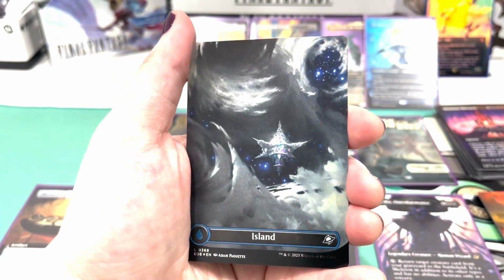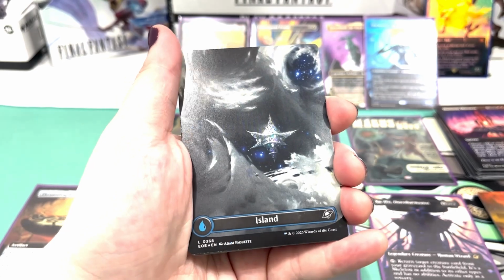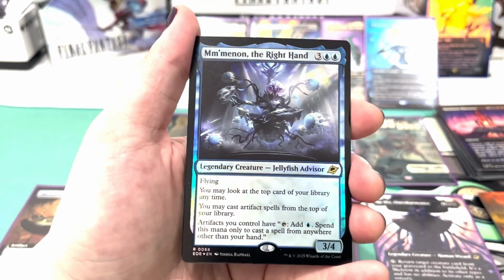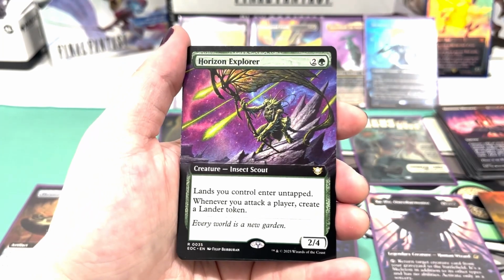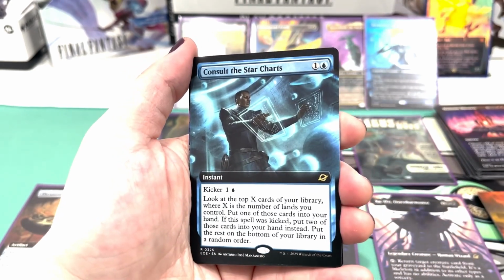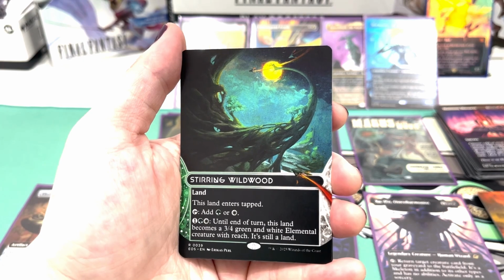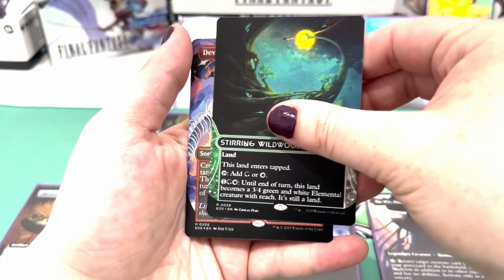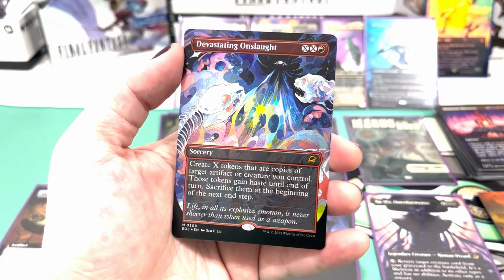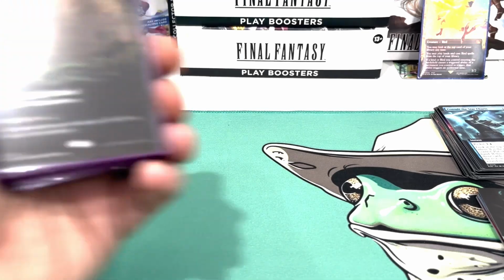And here we go. Last pack. Last rares and premium slots. What do we get? Another one of those. Great card. Another insect. Another beautiful Stellar Sights. And Mythic Rare Devastating Onslaught foil. Once again, the artwork on this set's just well done.